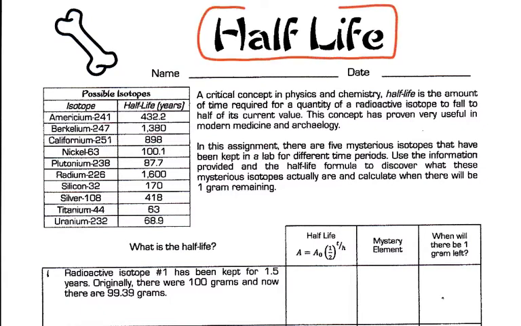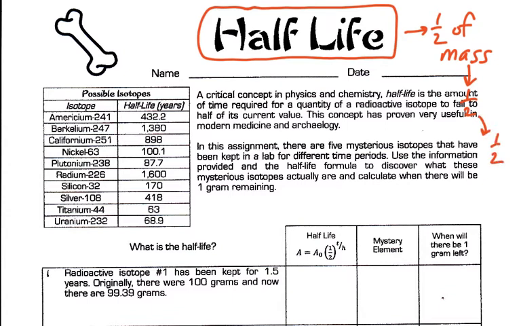The half-life of an element is how long it takes in time for it to become half of what it started to be. So whatever its starting mass was, when it becomes half of that as it decays, how long did that take? And that time is called the half-life. And then after another half-life, you have another half of that. And it just keeps halving and halving until it gets smaller and smaller.